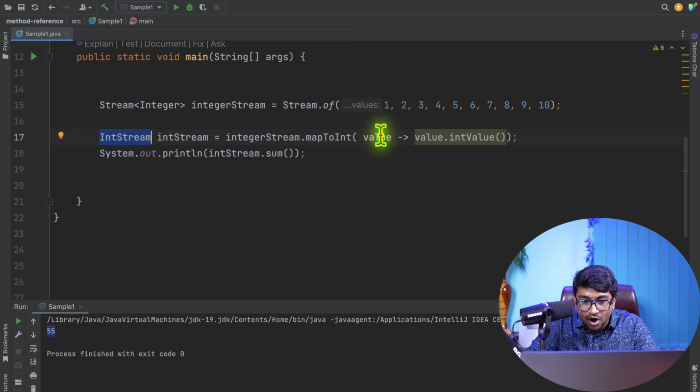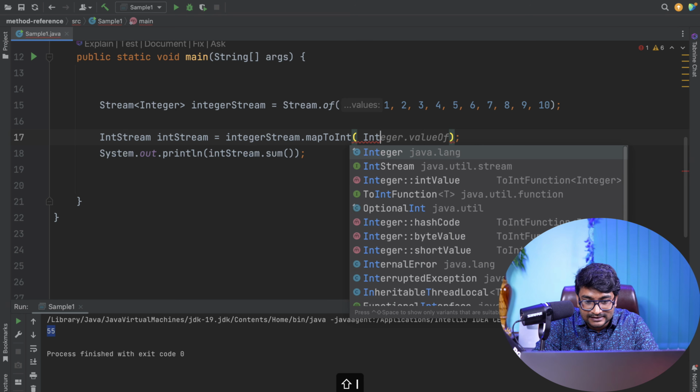Or what you can do here, what you are doing, you are getting one integer, and on top of that integer you are calling the intValue method. If you are converting it to a method reference, you can also do the things you already know.